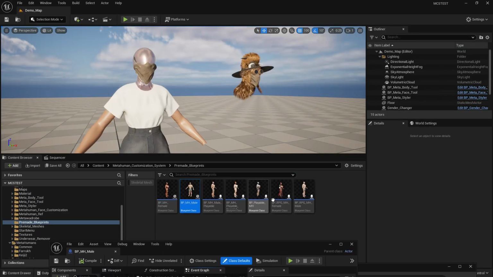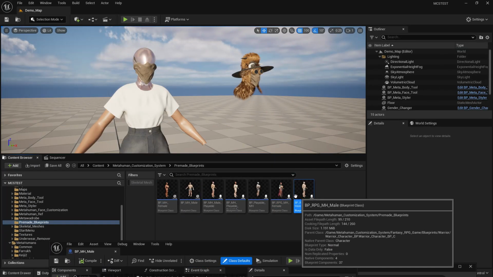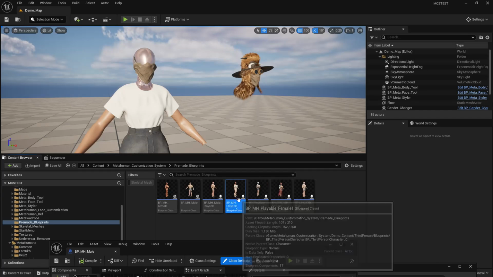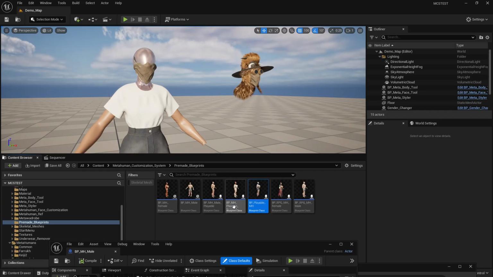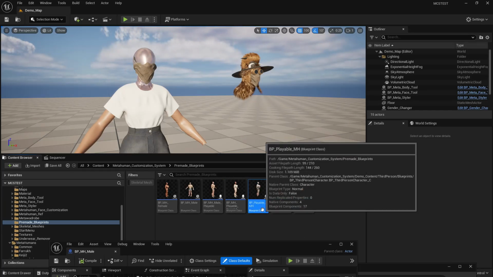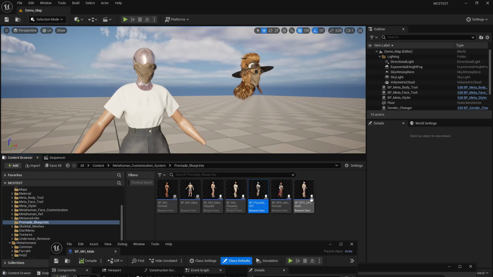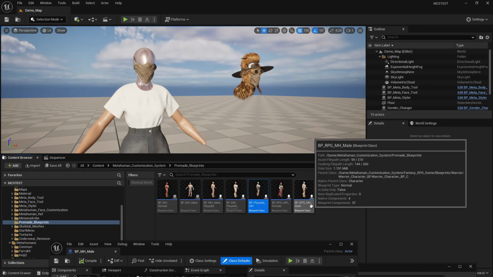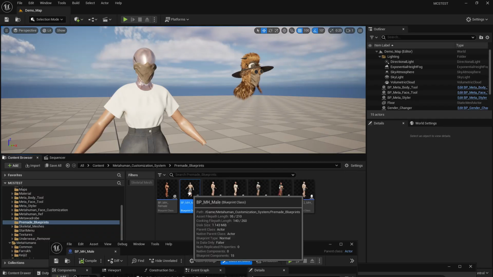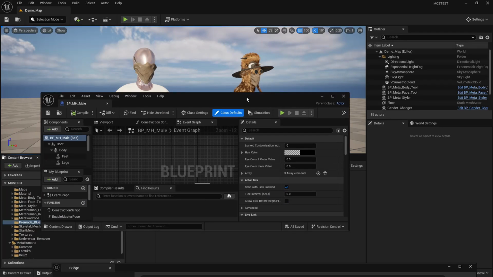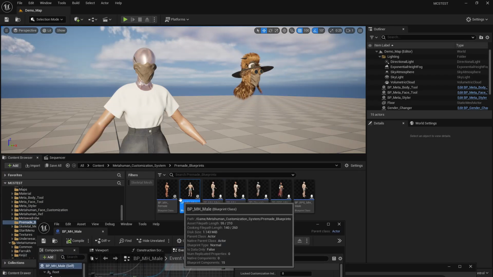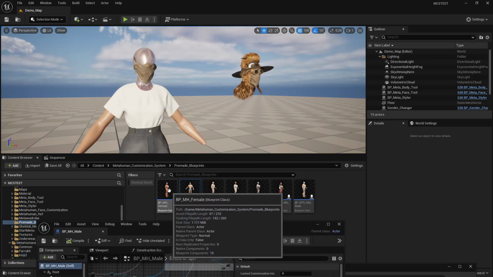We also have a blueprint for fantasy RPG game templates. You may have seen that. And we also have a regular playable blueprint. This is a third-person playable blueprint, so it is called BPMH male playable and female playable. For the RPG template, it is BPRPG MH female and BPRPG MH male. We are going to just use a regular metahuman blueprint with the customization logic added to it. That is BPMH male. Same process for BPMH female.